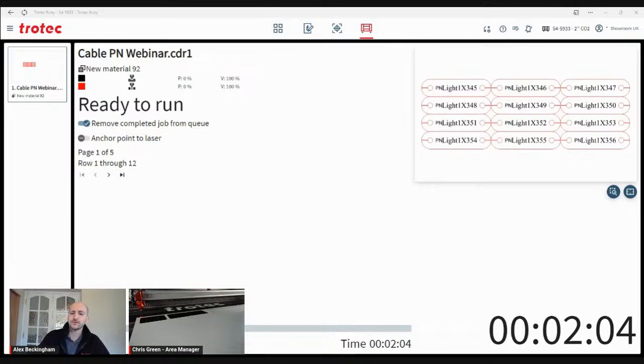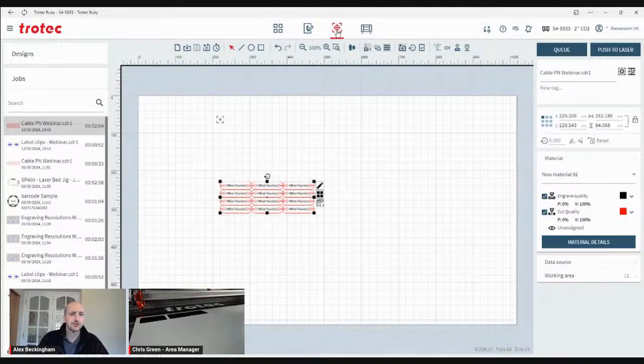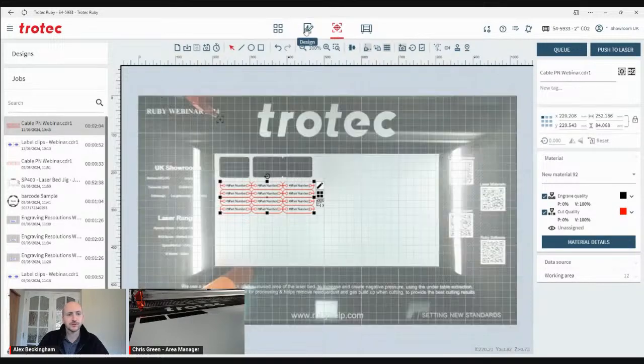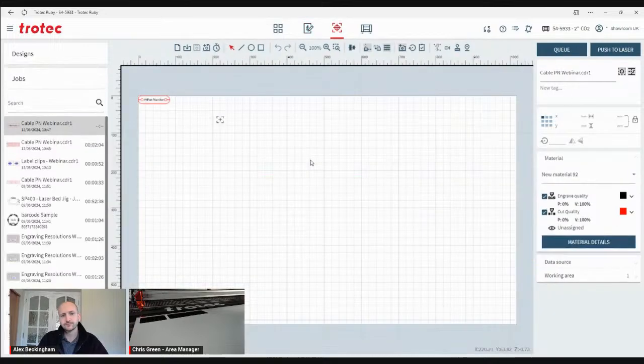So Chris, we've actually got some questions on here if you want to go back a step. A couple of people wanting to be taken through the array function. So I don't know if you want to just set up another simple shape or job, and you can just talk a little bit about the array function and the different kinds of spacing options that we have within that. Okay, yeah, so if we just use that design, for example, we create that job.